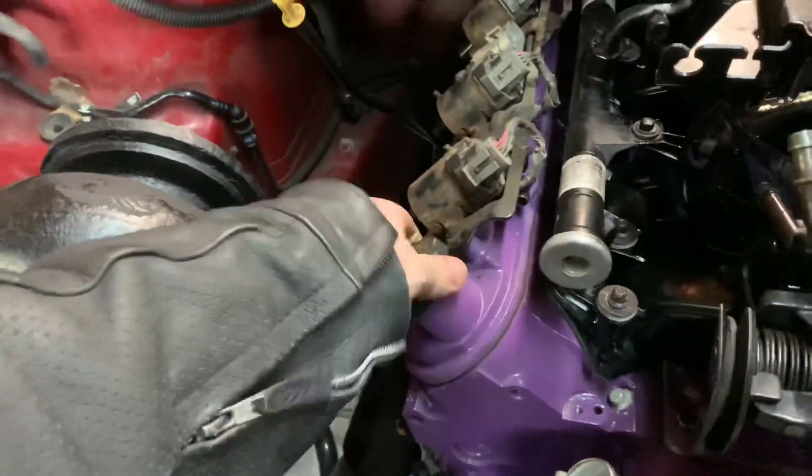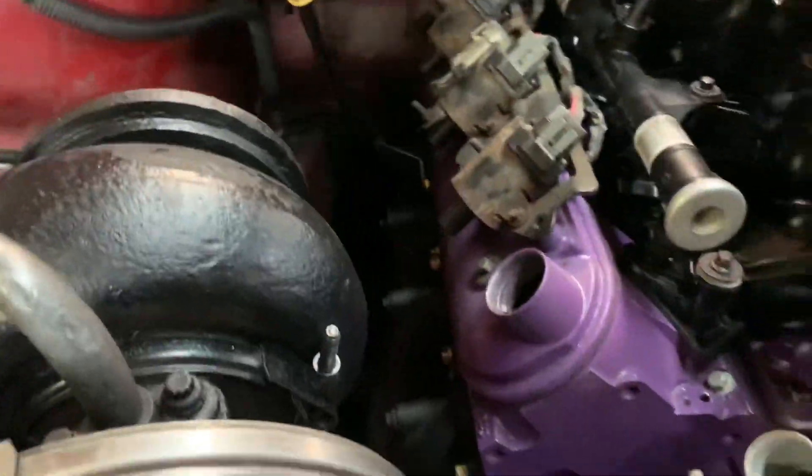It's probably weird that I name a part number on everything I use, but if somebody's interested in using a certain thing that I use, it's nice to have a part number. I've seen too many videos where the guy just uses a part, bolts it on, done, and I'm like - I'd like to buy that but I don't know how because I have no idea what it's called or the part number. So I just do it for that reason.